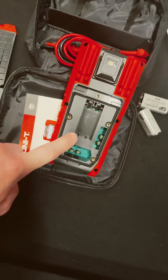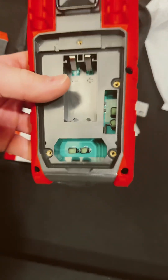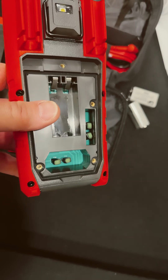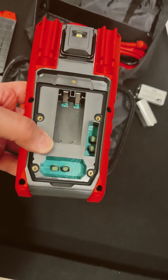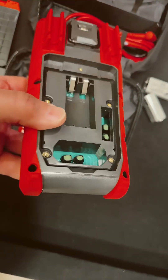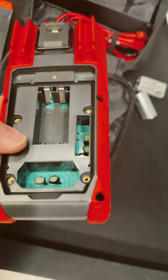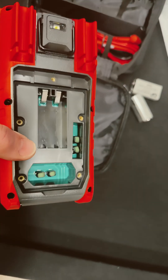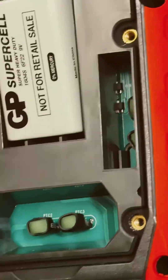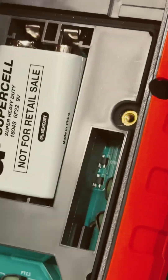It looks like there is a spare battery because it only takes one — that's pretty neat. We can already see the protection side: there are the PTCs. Maybe that's why all the screws, to keep that protected. That is wild how they separated those PTCs in those isolated cavities. The PTCs also have heat shrink wrap on them, so that is some pretty wild protection and isolation.